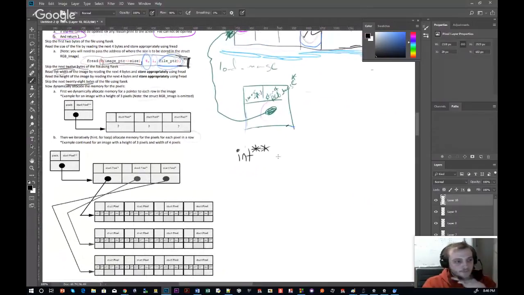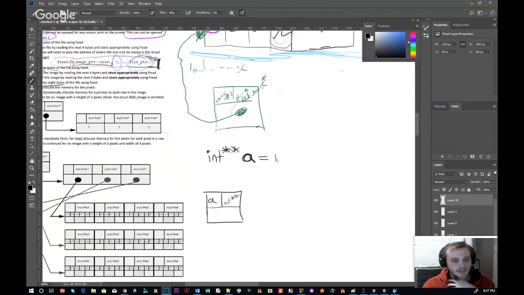All right, so I've got a double pointer. I'm going to call it A. For A, that's an int star star. Now this has to point at an int star.